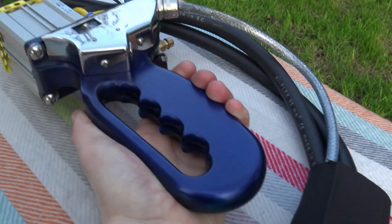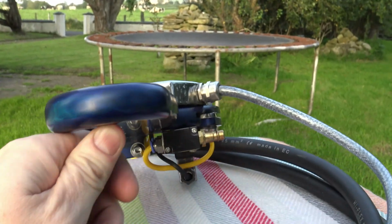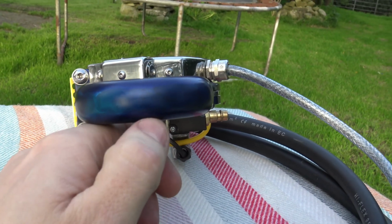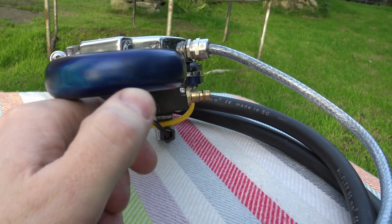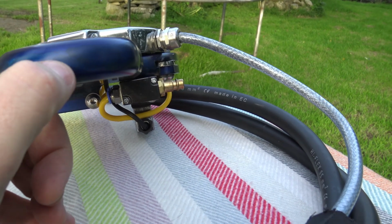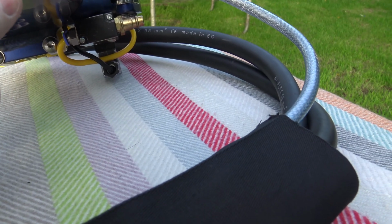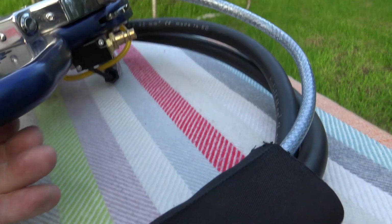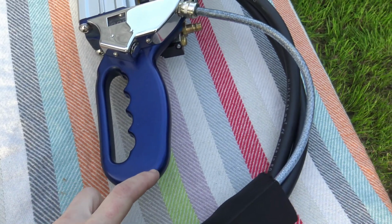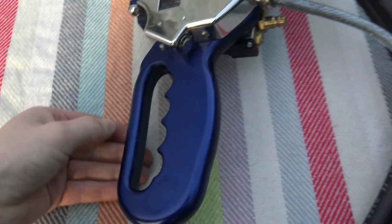So this clamp design is built out of 3 pieces of metal. If you look closely here, it's TIG welded. There's a piece of 6mm machine aluminium on the outside. There's a gap in the middle, but I will go through it in more detail, how it's not just welded. There's a ring set in between the 2 pieces of aluminium the whole way around to keep it from pulling when I was welding it. So this piece here looks like one solid piece, but it's actually 3 bits of plate.